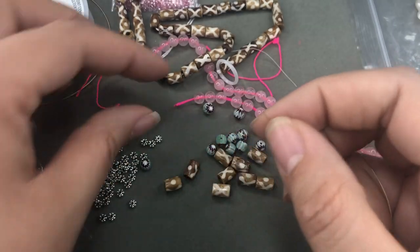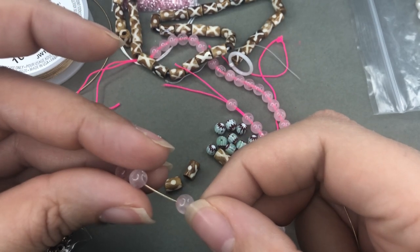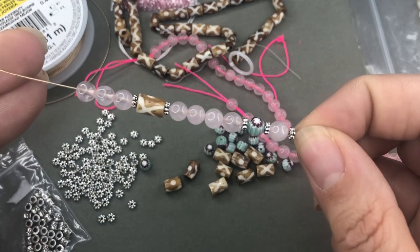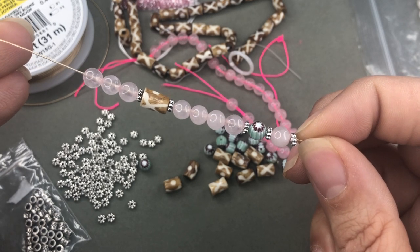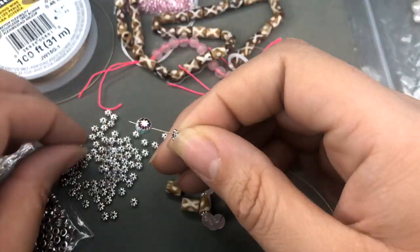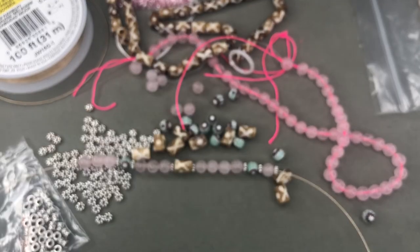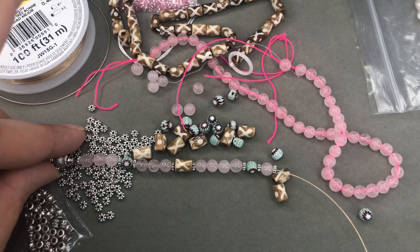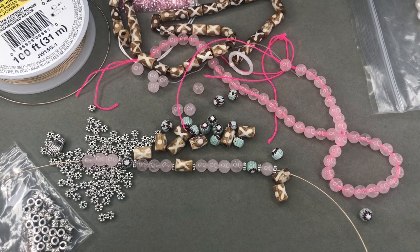This is going to be super cute — I can already picture it. That's our pattern and I'm just going to bead this for as long as I want. The necklace I'm looking for is going to be about 22 inches long. I'm going to speed up the beading because that part's a bit repetitive. I almost forgot — I really want to throw in some of these shell beads. So: green bead, bone bead, green bead, pink in the middle, one shell bead, then green bead, bone bead, green bead, shell bead. That's what we're going to do.